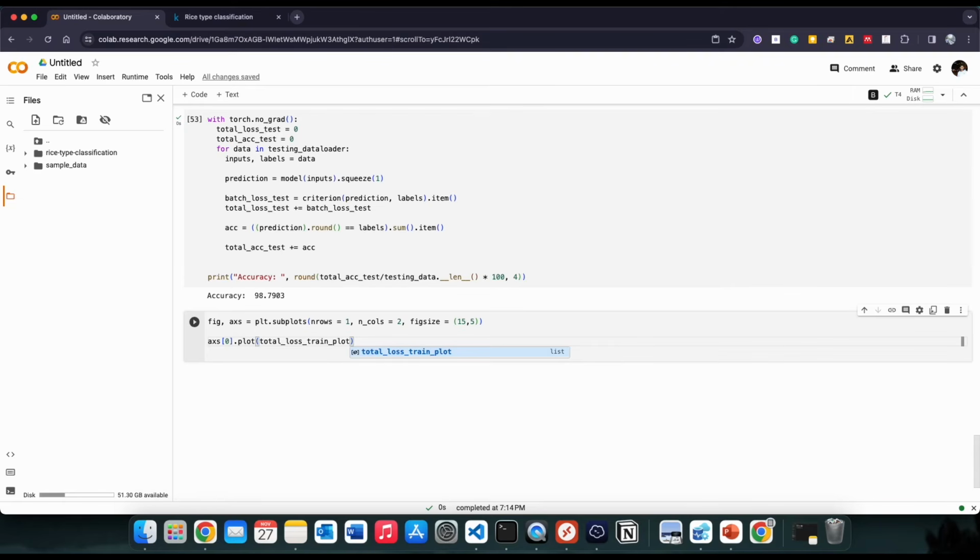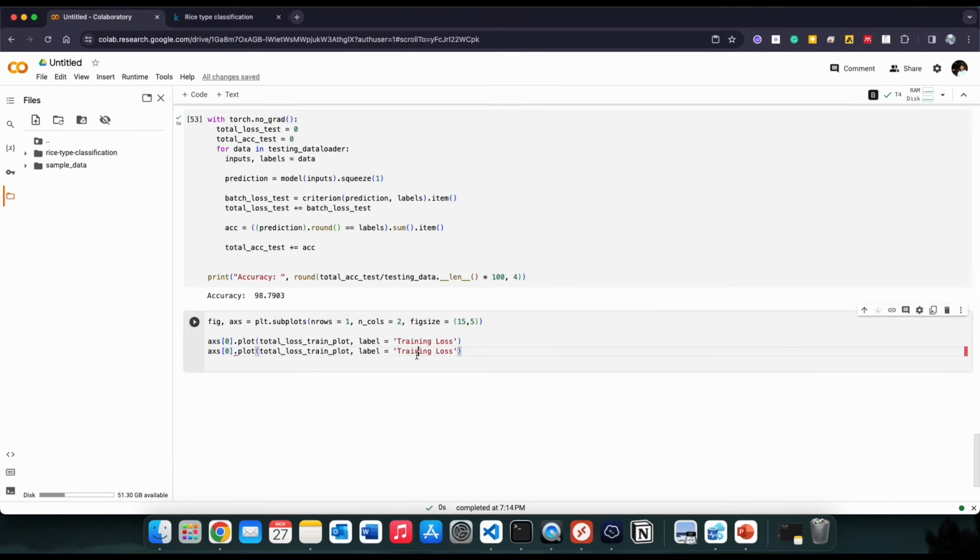This was the list we got from above, you remember? Label equal training loss. And then I am going to have axis 0. I'm going to put some labels and these things later, but for now, let's put this. This is the training loss, and I'm going to need the validation loss, total loss val. Then we can put the labels.